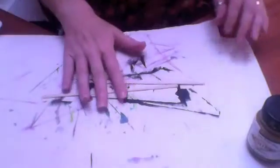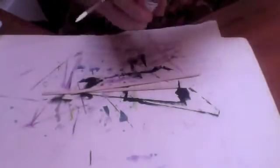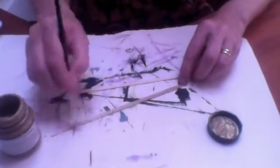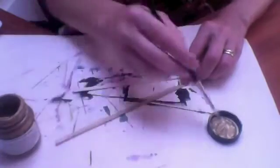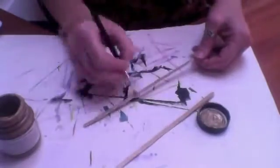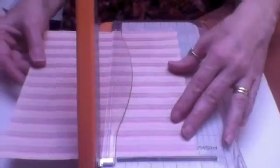So what I'm going to do first is just paint these wooden sticks, and I'm choosing gold just because. I'm going to do that now so that I can just pop it to one side to dry while I cut out the papers. So we'll just do this quickly. So what I'm going to do now is just cut my sheets of design paper in half.